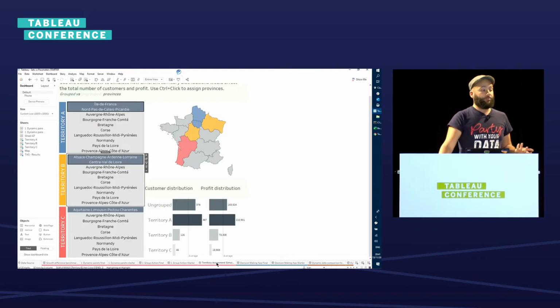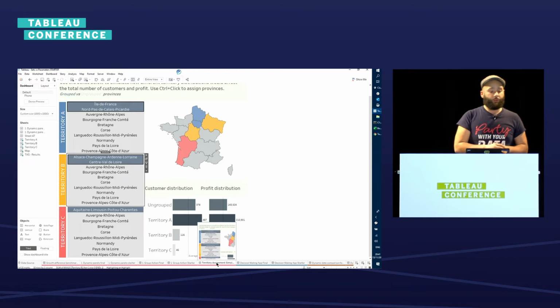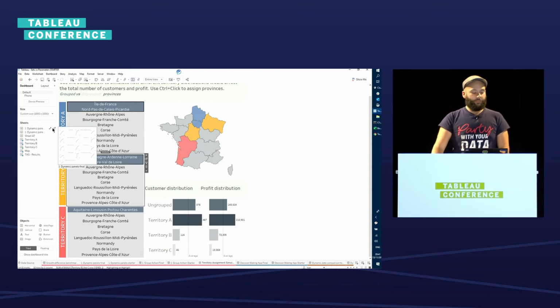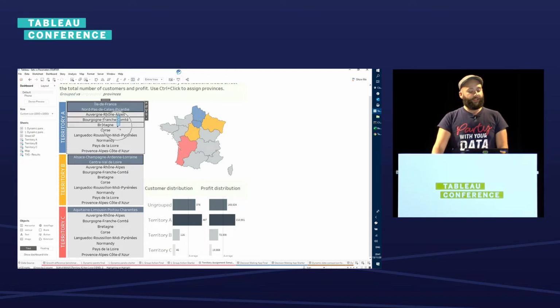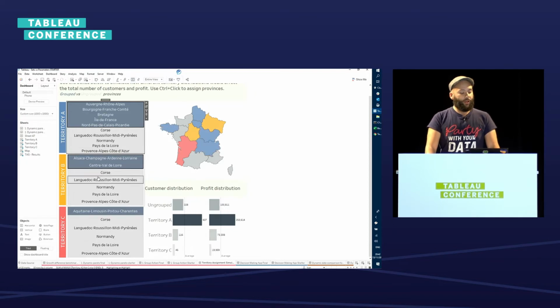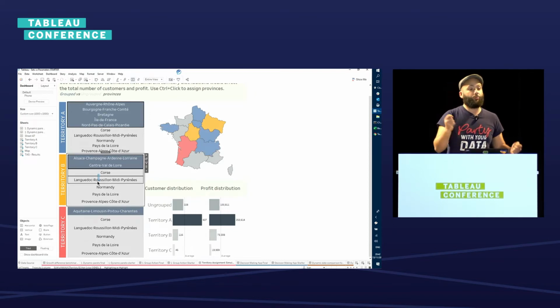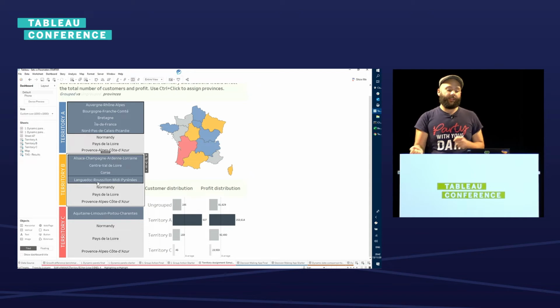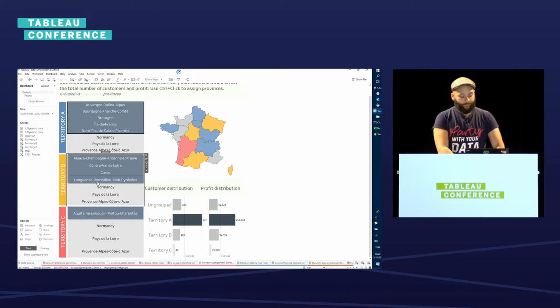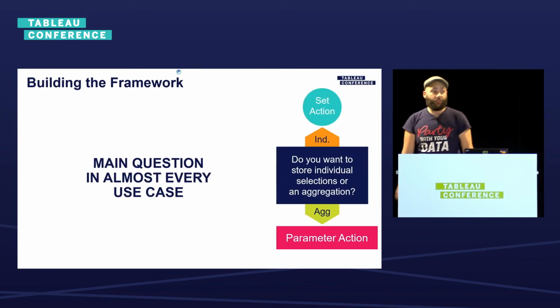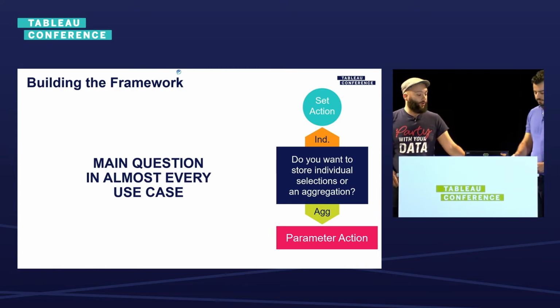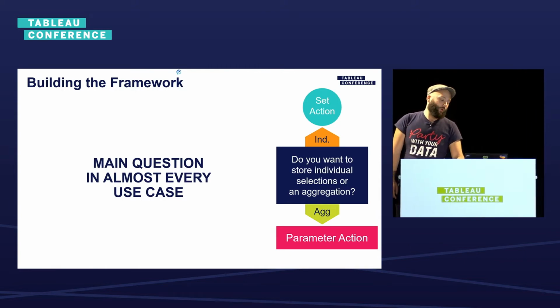And it doesn't stop there. You can have as many groups as you want. You can just go ahead, make three territories, look at sales in those three different territories, and dynamically allow the end user to play around with what's inside a set and outside a set. Okay, so that's, as we said, the main question in every use case. But there are others that are very, very important as well.